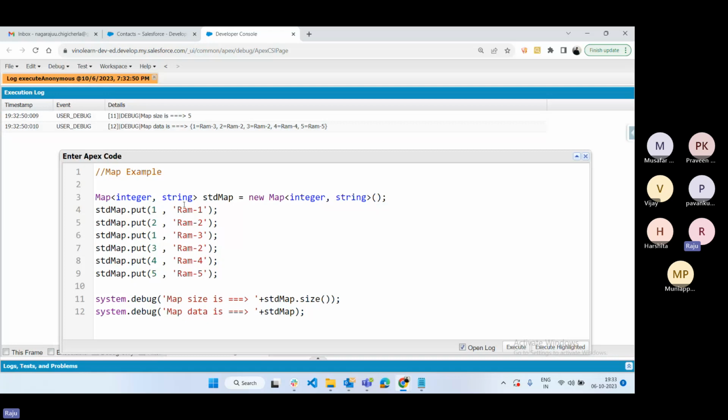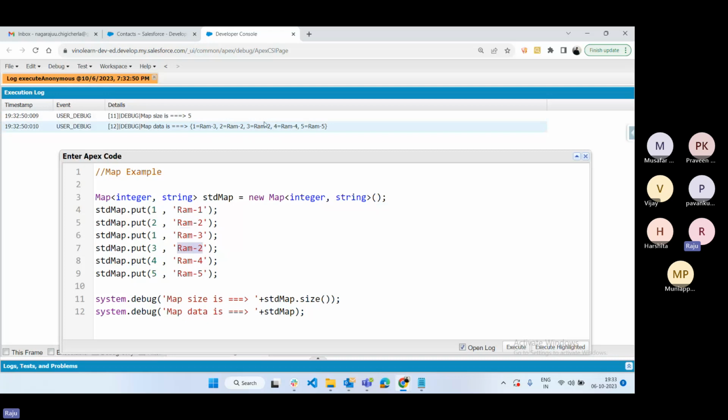If a key is duplicated, the latest value is kept. See, now the key 3 has ram3. Ram3 is the latest value, ram1 is the old value, so it is automatically ignored. You can also see here ram3, ram2, ram2: key 2 has value ram2, and key 3 also has ram2.